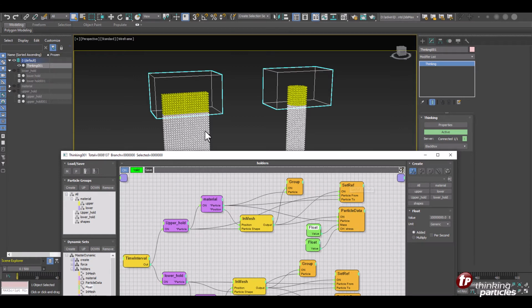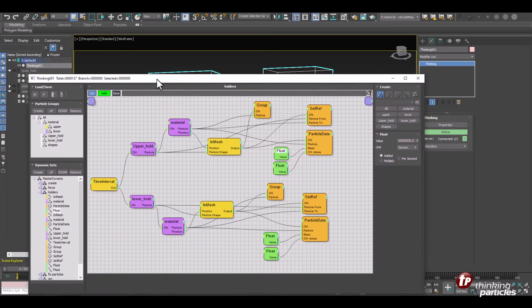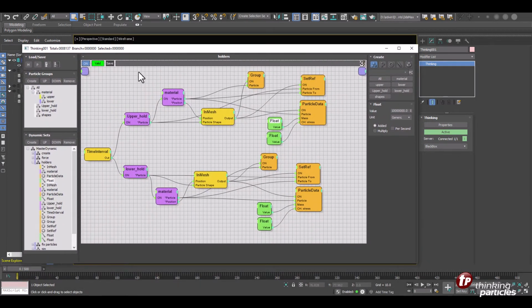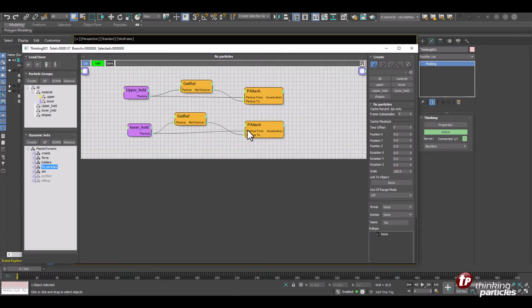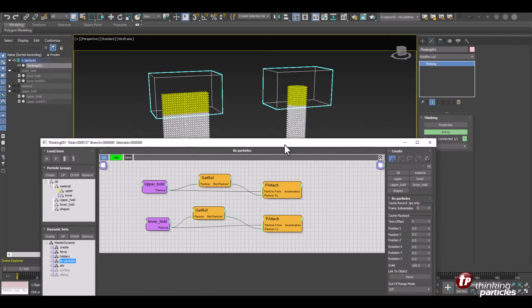And that's practically all that is here in the dynamic set. And the lower part is just a mirror of the upper part. So there's nothing really complicated or magic going on here. So we sort the material particles in upper and lower parts where the intersection is, and that's it. Okay, on to the fixed particles.